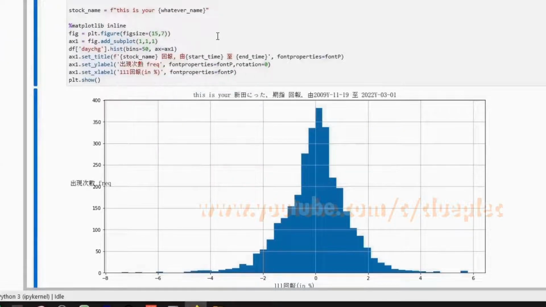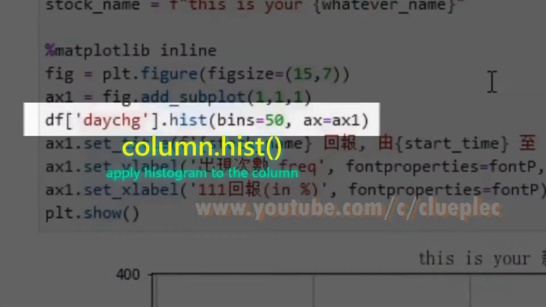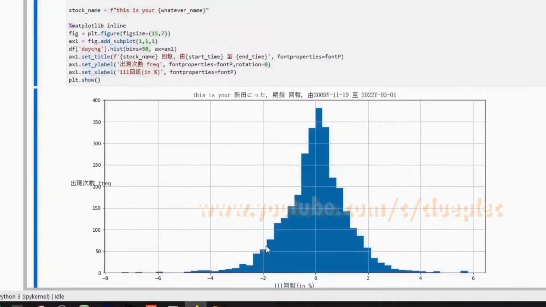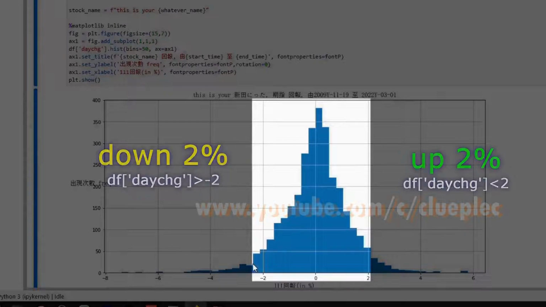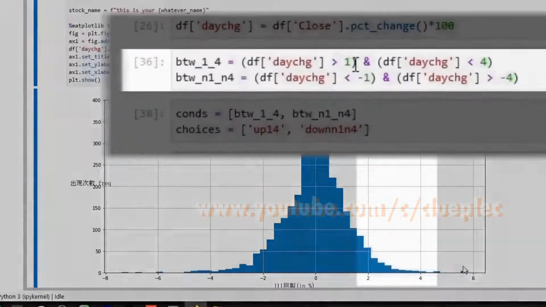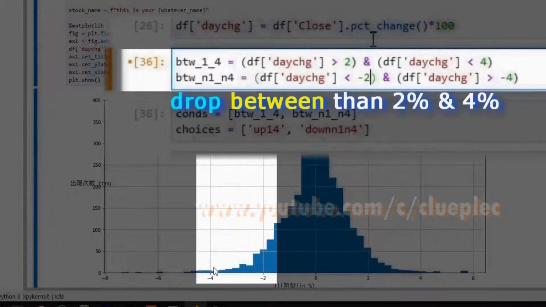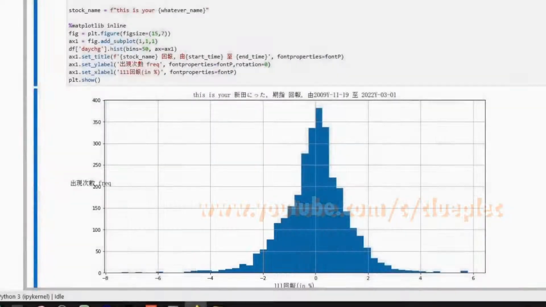Move on to the data. We are looking for date change, which is this one, .hist. Here you can swap hist with plot, which is the stock's line graph you see. Indeed, this one is a distribution graph. The daily percentage change is usually up and down within 2%. That's why you see me pick the threshold of going up 2 to 4% and down 2 to 4%. That's what we did. Now we can set the graph title, ylabel, xlabel, and plt.show.